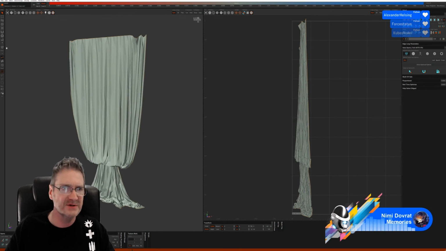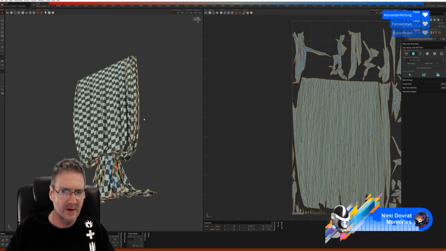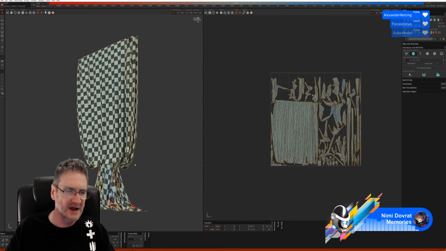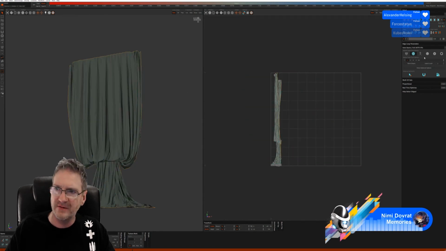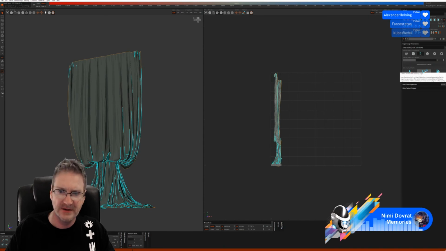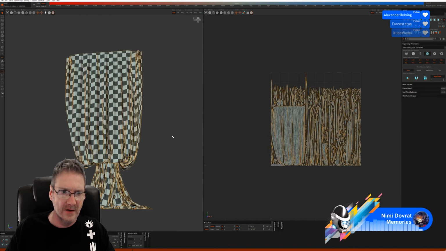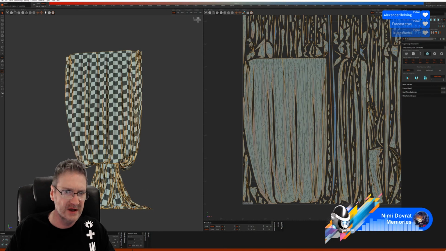Again, very complex shape for the program to try and UV map. Most of it, the majority of it's UV mapped as one piece. It's broken it up a little bit. That's not a bad result. I'll just see if we can't get a better result with one of the other tools here. Nope. This result might be a little better, where it's breaking the mesh up a little bit more through here, actually.